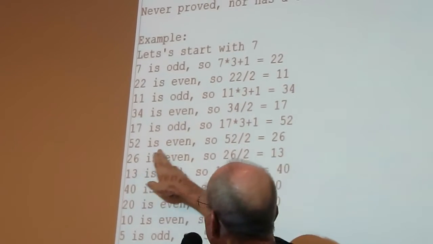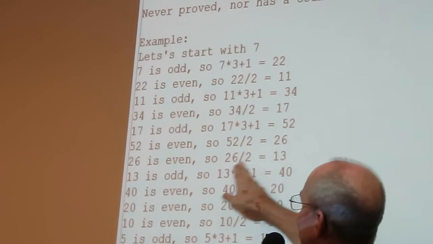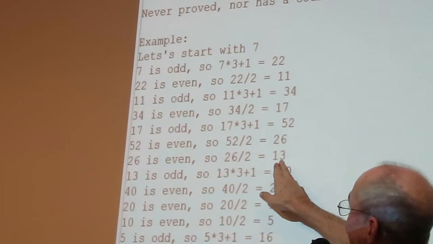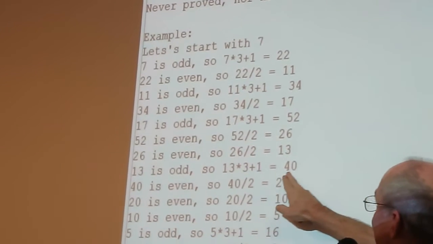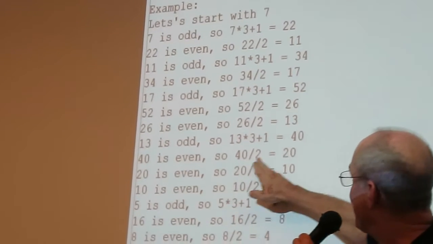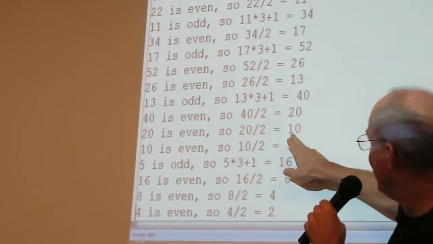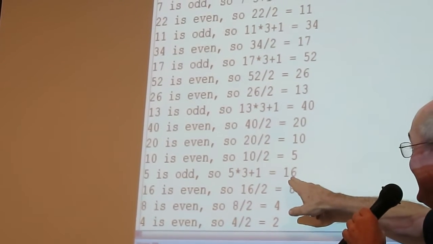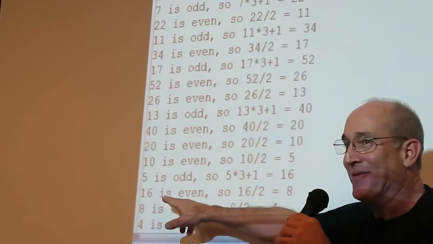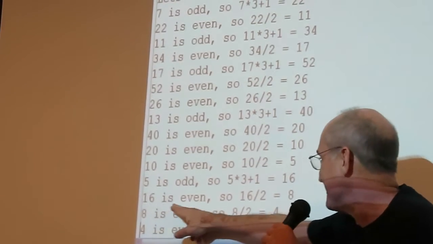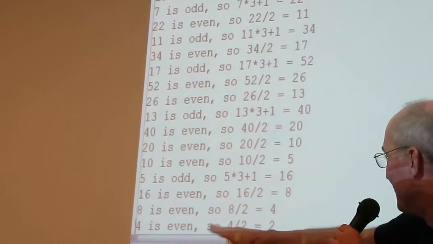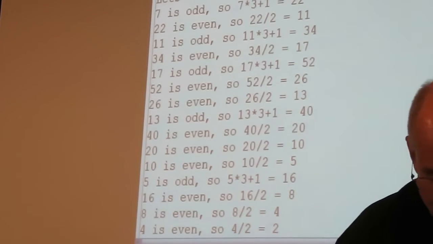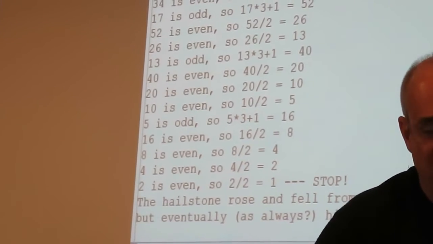That's even. So now that goes to 17. 17 is odd. So you triple it and add 1. That's 50. We're all the way up to 52. We started at 7. We're up to 52. Is this going to keep going up forever? Well, that one's even. So you divide by 2. You're at 26. That's even. We're down to 13. Oh, that's odd. Again, it gets bigger. 40. That's even. It gets smaller. 20. That's even. It gets smaller. 10. That's even. It gets smaller. 5. Oh, that's an odd one. So we multiply between that one. That's 16. 16. Oh, that's a power of 2. We're going to go straight down to 1 now. 16 is even. So that's 8. 8 to 4. 4 to 2. And 2 to 1. That's odd.